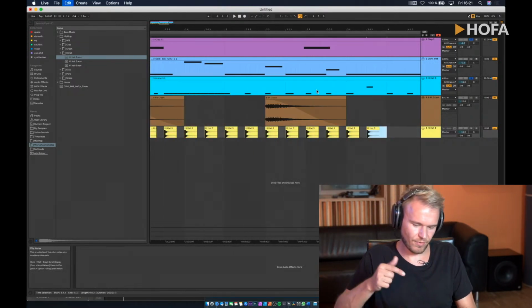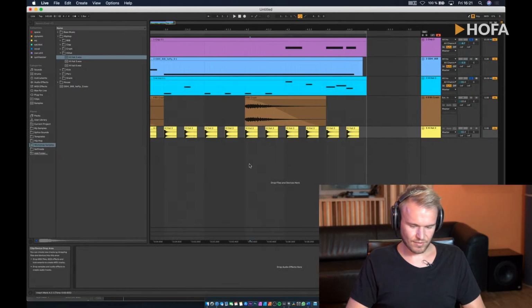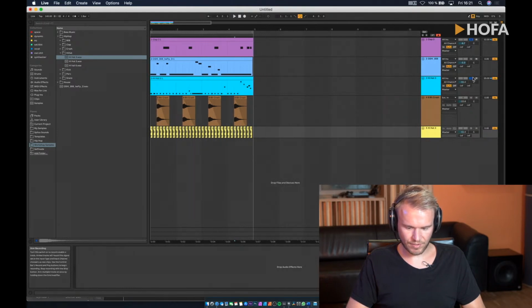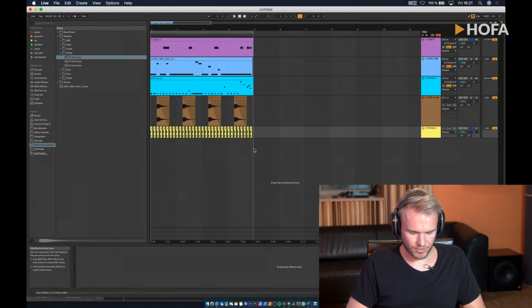Then only throw the sample into the MIDI file you did before. So yeah, that was actually the way to do it in audio. Those were the pretty quick tips on making loops fast.